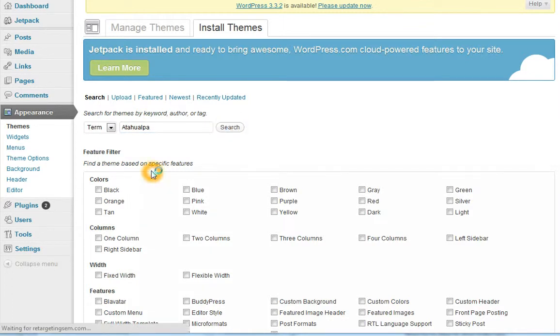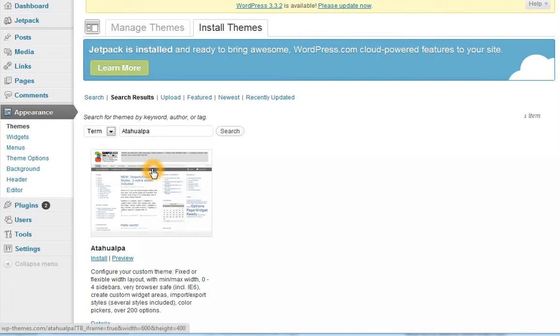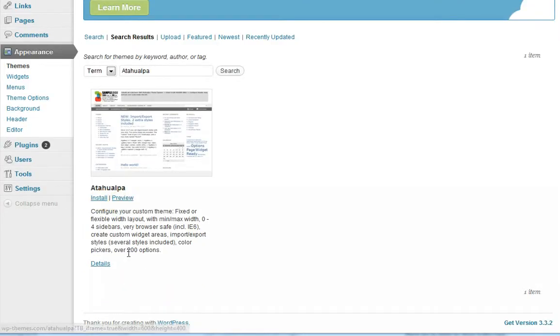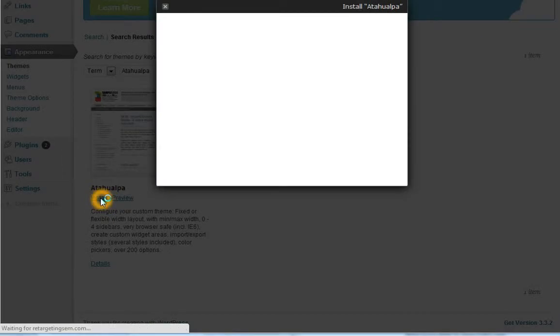So literally, if you're a larger company and you want to have your site look like it does right now, but you would like to have the advantages of WordPress where you can add your own pages, do all your own updating to most of the content, you can very easily do that by paying somebody that knows how to recreate that in PHP. So right here, preview it, install it. I know what it looks like, so I'm going to click install.